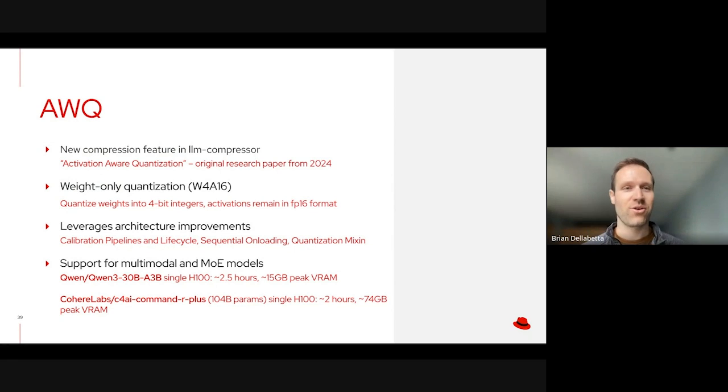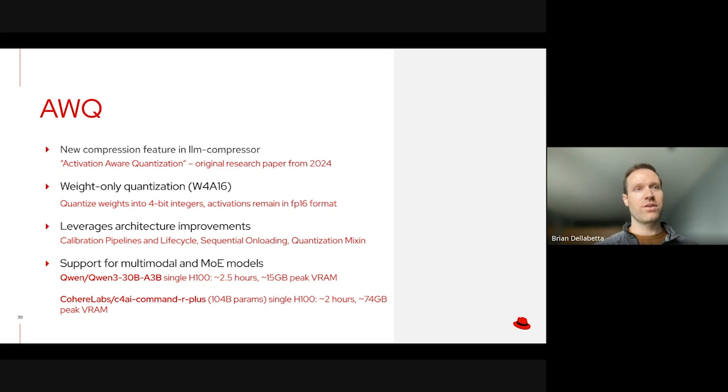Thanks, Kyle. Yeah, so as Kyle mentioned the quantization modifier and GPTQ, AWQ is another modifier in our repertoire. The original paper comes from 2023 to 2024. It's called Activation Aware Quantization. This is a weight-only quantization. So if you ever see things like W4A16, what that means is the weights are 4-bit and the activations are 16. There are other schemes like W4A8, W4A4, but the target for AWQ is W4A16. The quantization loss of the activations is not included in the algorithm, so it could be run, but it would not perform well if activations are quantized.